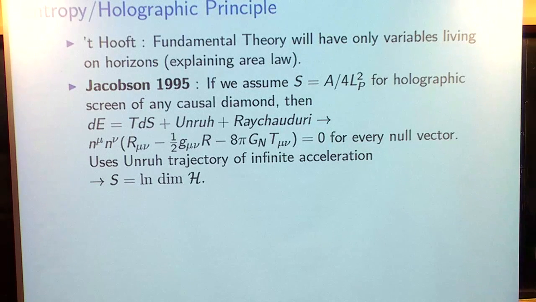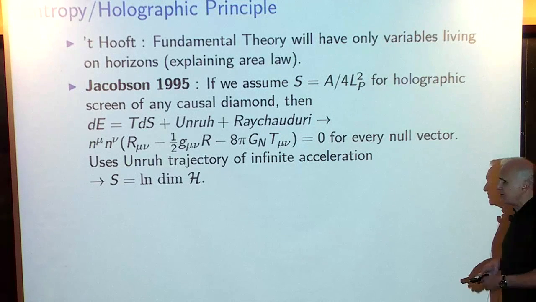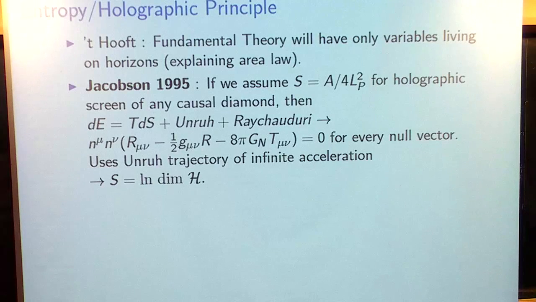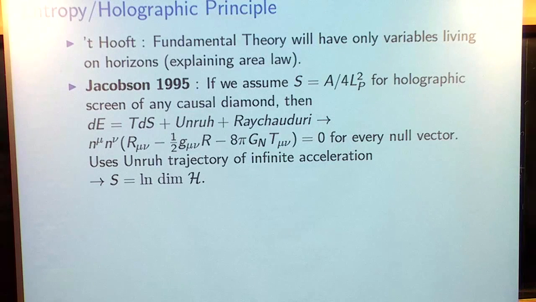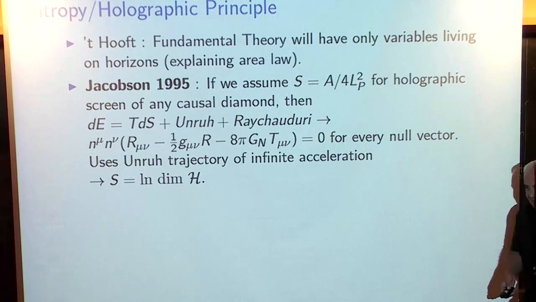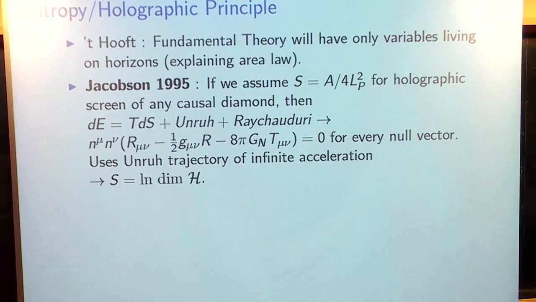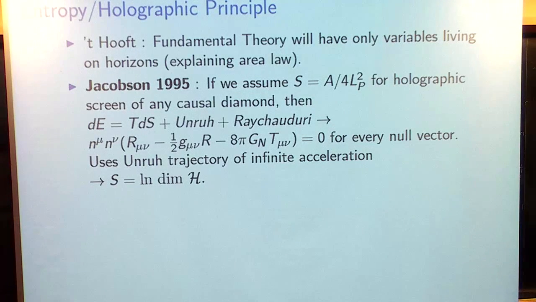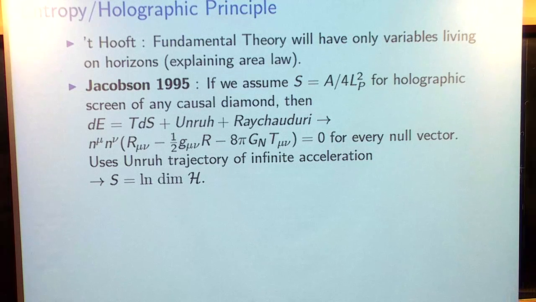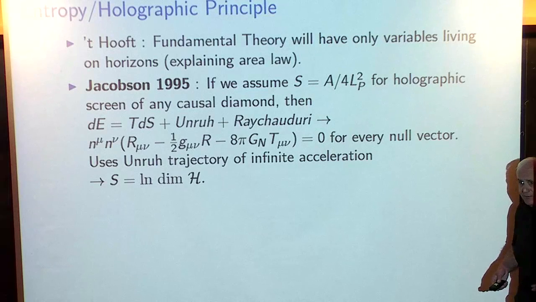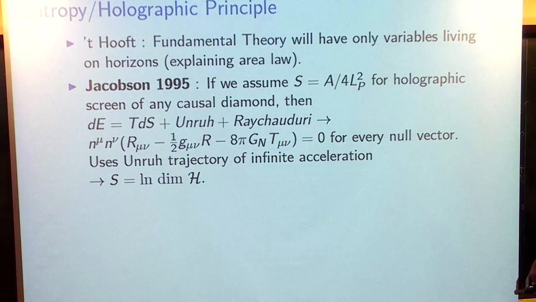Another really important thing about Ted's argument is that he describes physics from the point of view of a particular time-like trajectory in space-time, which is a particular infinite acceleration Unruh trajectory, and therefore a system with infinite energy. That tells you something that didn't follow from the other arguments about the covariant entropy bound — namely which entropy, which density matrix are we talking about? We're talking about the infinite temperature density matrix. In other words, the entropy is the logarithm of the dimension of the Hilbert space associated with that causal diamond.